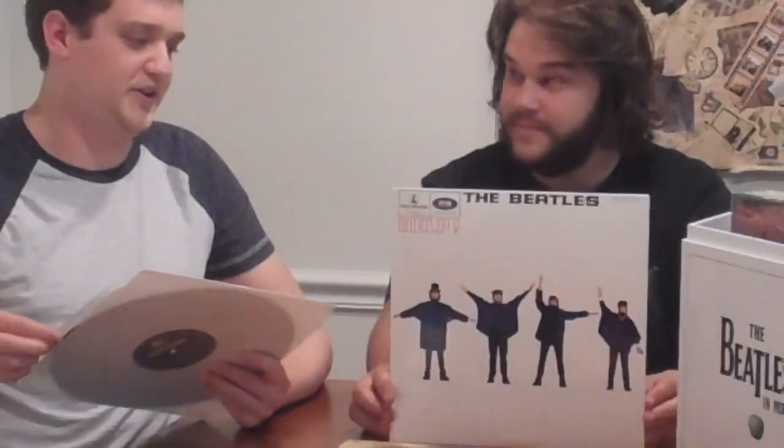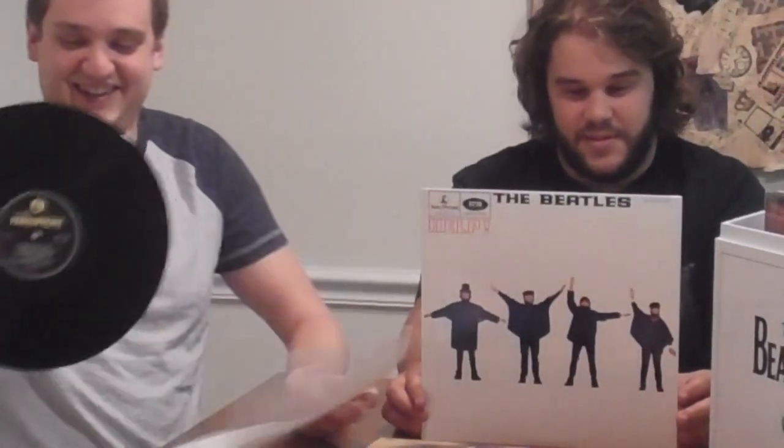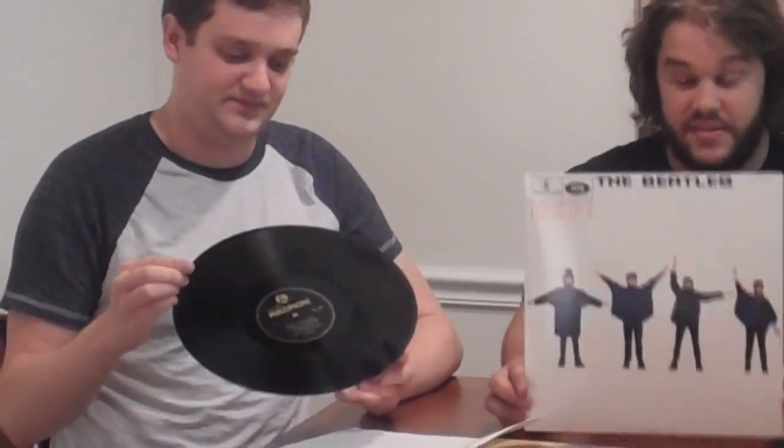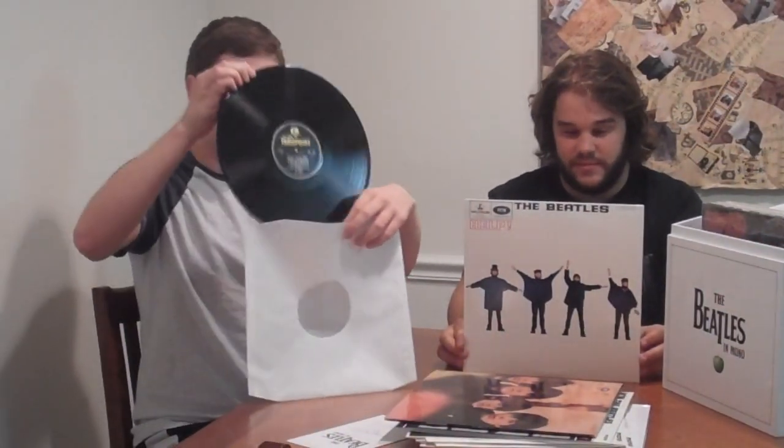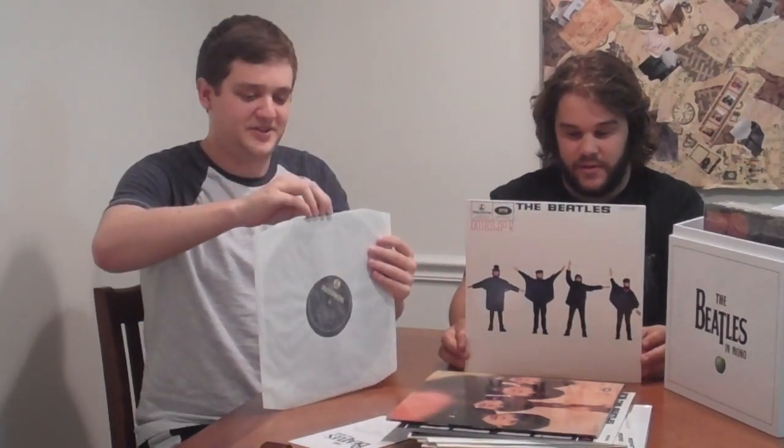The cover of Act Naturally, sung by Ringo on this album, is just fantastic, which I think is one of his more underrated songs that he sings. Personally it's one of my favorites, apart from the two that he's written. I think Act Naturally is a pretty good one. Yep. It's just hard to believe Ringo only had two original songs in the entire career, and they were all from the later days of the Beatles.